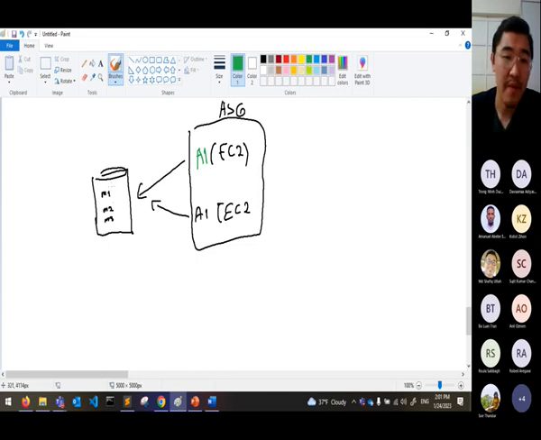Let's assume this one is processed by instance 1, then the second instance cannot see this message. And if message 3 is also processed by the first instance, then the second cannot see it. Similarly, if the second message is processed by the second instance, the first cannot see it. This is what I mean by one message, one at a time.